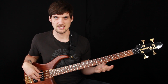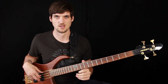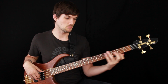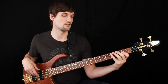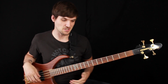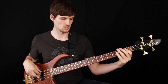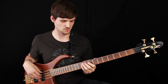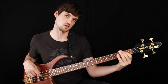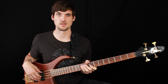I like to play it on A and D just with the particulars of my bass. The tone's a little better on the thicker strings in this case, according to my ear. So you can play that in a couple different places. And then the second half of the phrase, you play down at the bottom. And you'll notice there's a slight variation between those two halves of the phrase. There's one note difference really. You go back to the root there and here you go to the third, as the third note of the phrase changes.